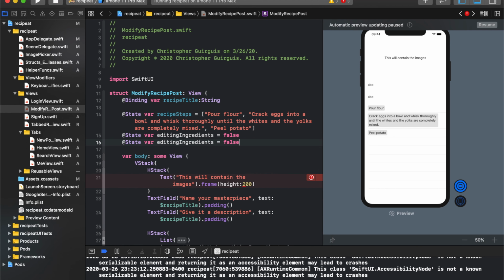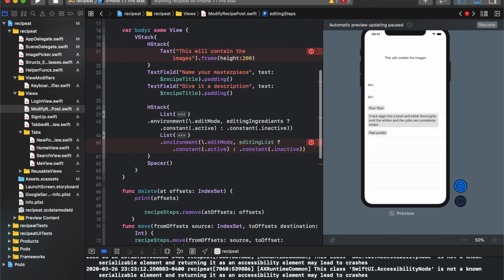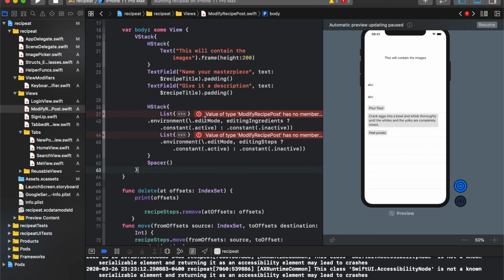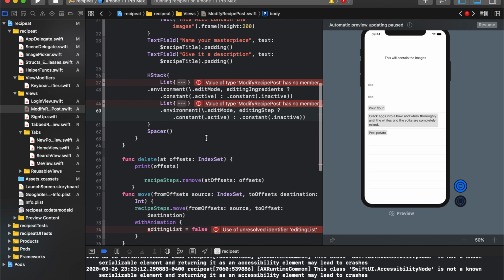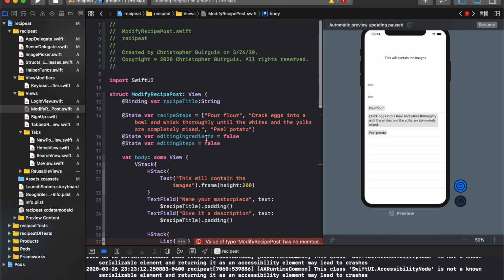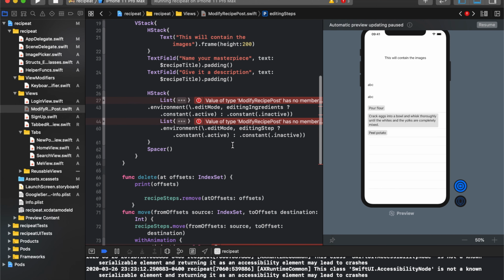Then I'm going to make another one called editing steps. Okay, and then this one is going to say, same principle, editing steps. See, editing steps.